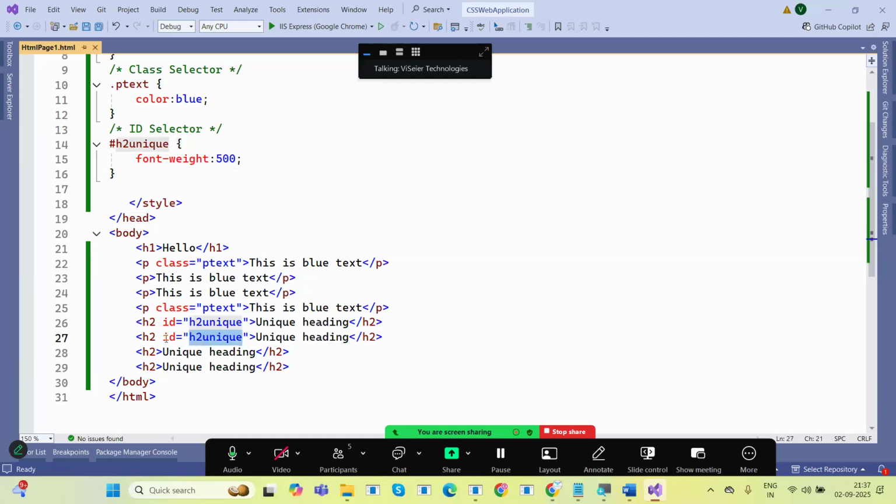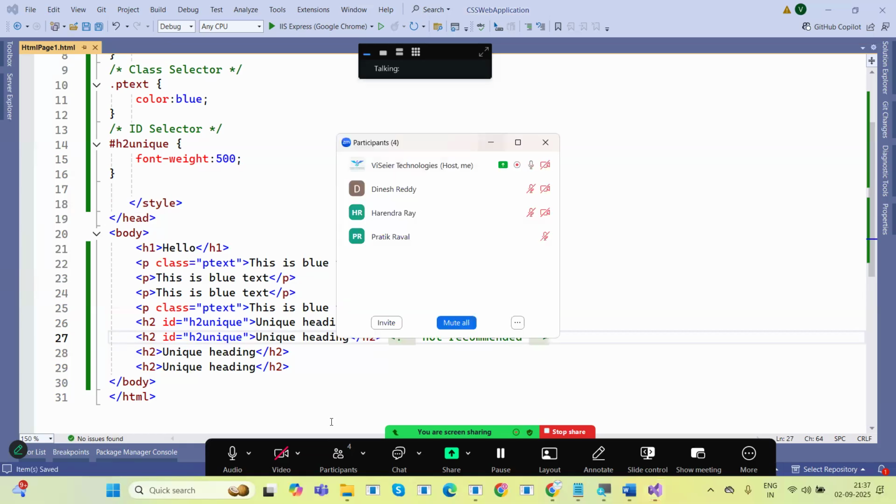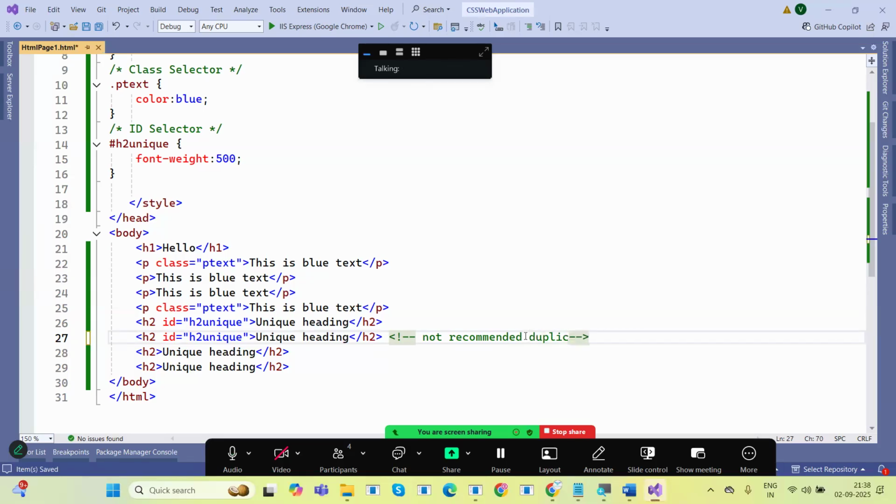Even though it is accepted, it's not the recommended way. Duplicate IDs are not recommended.